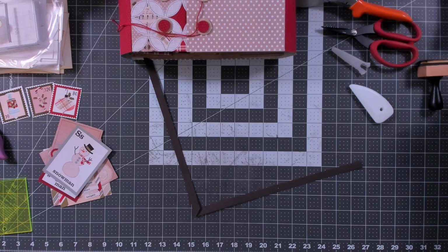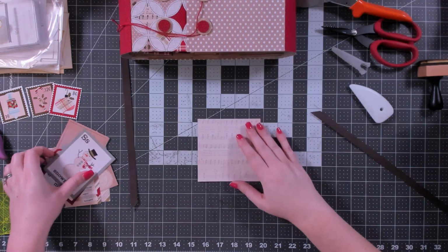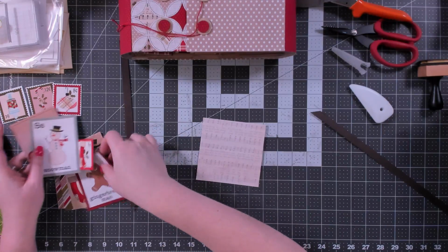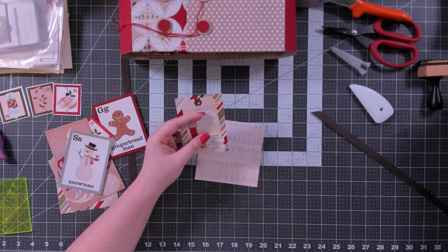And you can do 4 1/4, you can do 4 3/8. Whatever you do has to be smaller than 4 1/2. So I'll do 4 3/8. All right, so here's my little vignette. So let's see what we'll put. So I'm going to cut this out.